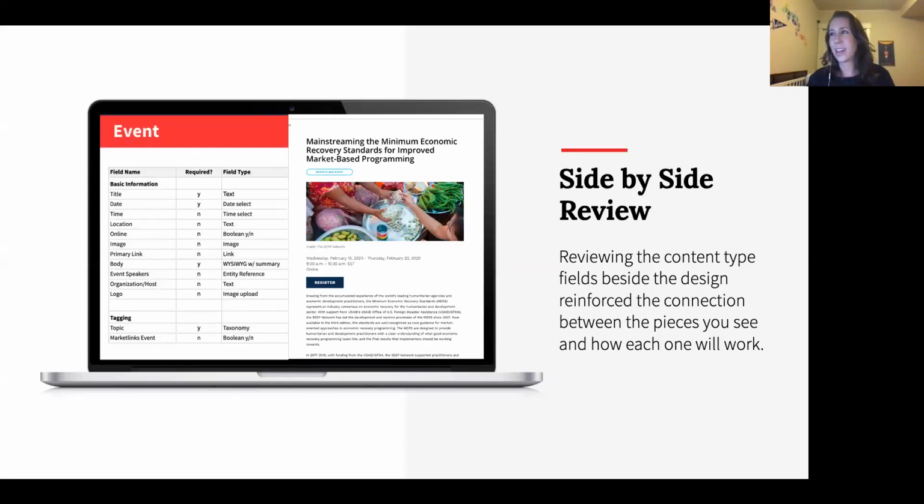Another thing that is important about our process, we've had great success in reviewing the content model beside the design together when we're reviewing them with the client. We started doing this when reviewing both wireframes and designs because it really helps our team confirm we're doing the right thing, but also it helps our client have a much stronger understanding of how the content model connects with those pages and with those components. So this helps them understand how the design would work as a system rather than thinking of these as one-off separate pages. So at this point, we're talking about tagging and how events are tagged by topic, for example. So we had great success there. So it seemed like, again, content model would be a great place for this to happen.